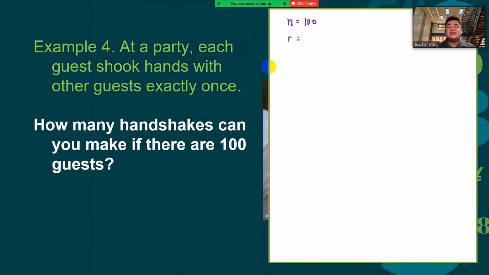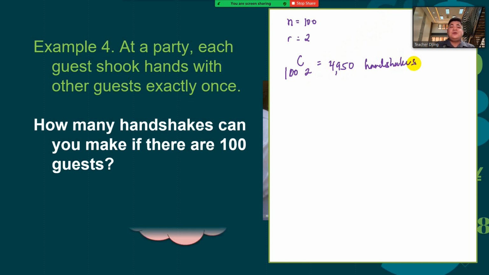Ideally we have two hands. So therefore, we are going to use those two hands to shake hands with the guests. So it's two. It's now combination of 100 guests taken two at a time because you have two hands. So check your hands. If they are not two, it means there's something wrong. Alright, so combination of 100 taken two at a time is 4,950 handshakes or combinations. So the secret here is first you have to analyze the problem before you formulate your solution and solve. Okay, next.